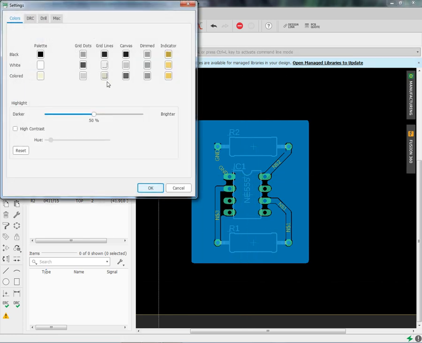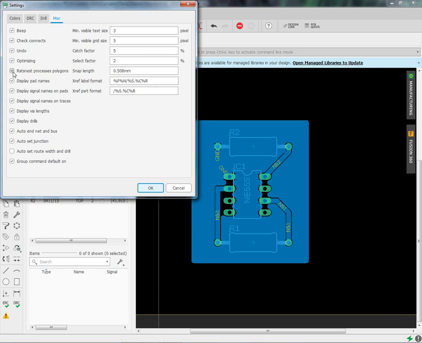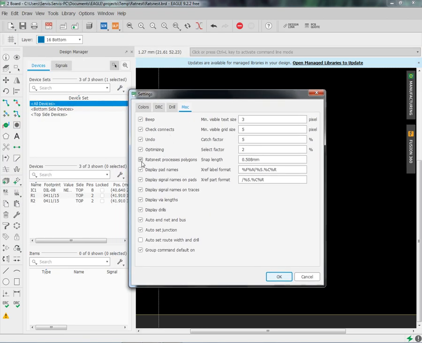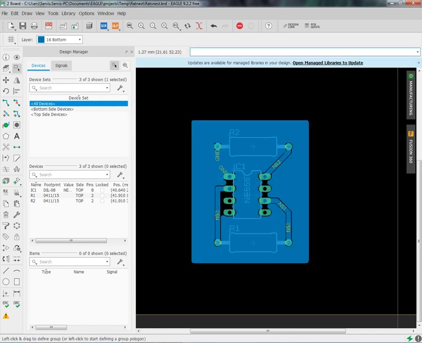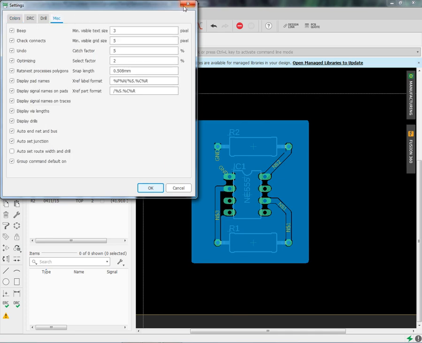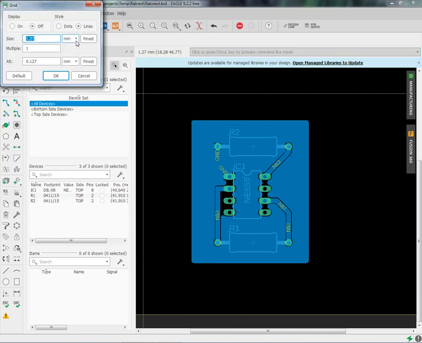Even if I set it in Misc and checked the Ratsnest process polygon option, it was unchecked again by a new opening of the software. And this is really frustrating. I have to care about the settings I made before, just like when I have to change from imperial to metric, or from metric to imperial measurement units, and so on and so forth.